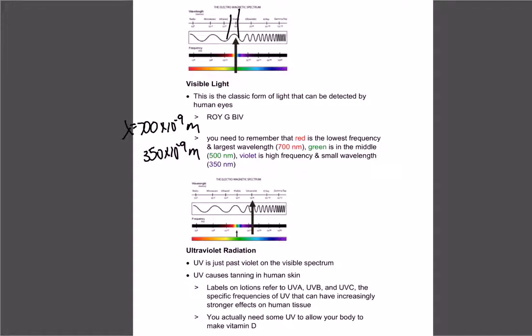The next, just past visible light, is another one that we can't really see but we can feel, and that's ultraviolet. So ultraviolet is the energy that we feel off the sun that gives us suntans and sunburns. In terms of wearing sunscreen, it usually says A, B, C. All that is in terms of the ultraviolet spectrum. A is the safer type, B is kind of in the middle, and C is worse. So typically we want to make sure we block those high-energy UVC rays. Those will be the ones that cause lots of sunburns and skin cancer and things like that.